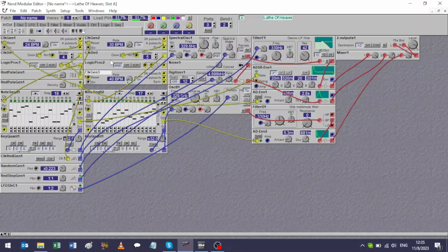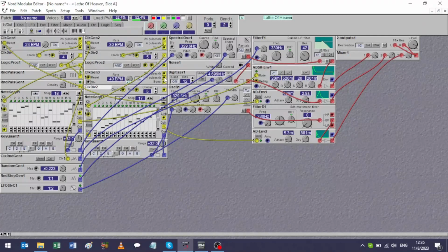So we're going to need this, too. I'll just divide him by 5 as well. And what if we send both of them to this and set it to OR? I don't know what that will give us, but it should be something interesting. So there's the logic processor out, driving the sequencer.